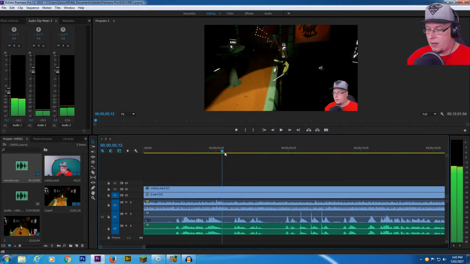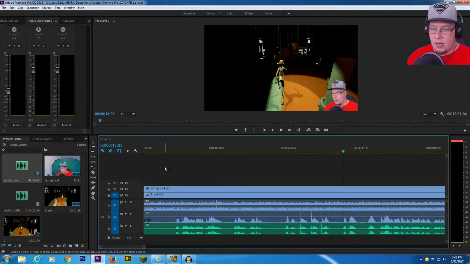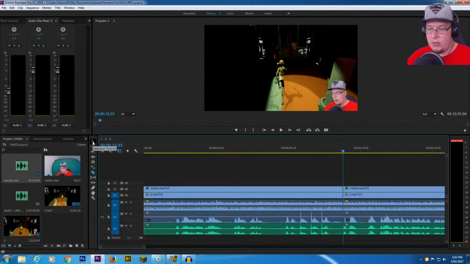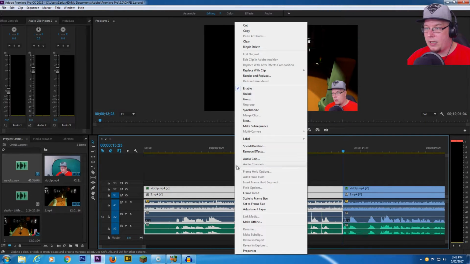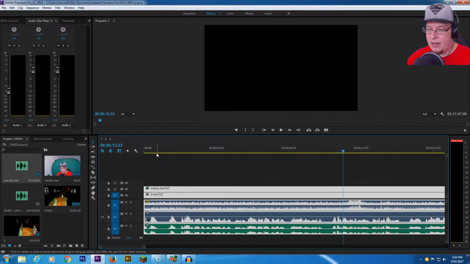Once you get to that point of the clap test, I can go over here to the choices of buttons, and this one here is a razor tool. If you click that, hold shift, and then put your line on the marker where you want it, and then just left click, it's going to chop everything you've got to that point. Then all you have to do is click on the selection tool, highlight everything beforehand, right click, clear. Then just bring everything back to the start again.